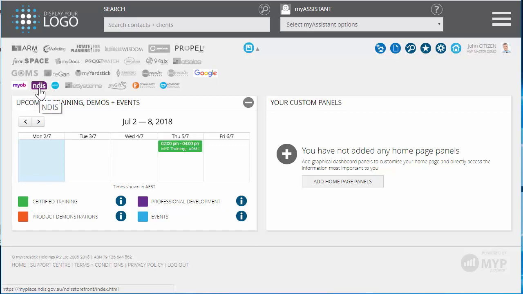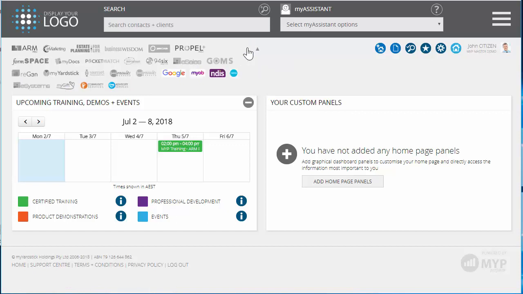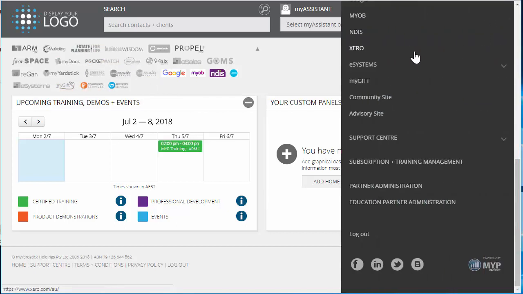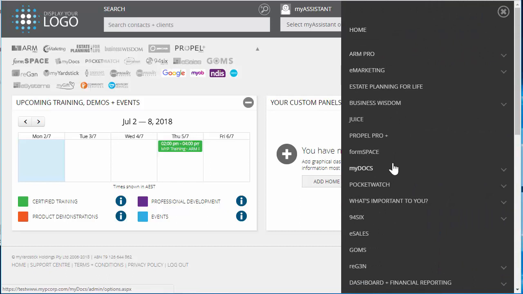This is done at a global level. So these ones that you can see here, MYP and NDIS, are bookmarks into those particular websites, and your champion will add those in. Once you've moved your modules into the order that you like, you can select save, and that means that that order will be exactly that every time you come into the system. Any changes over here will also be reflected over here in your drop-down menu as well.